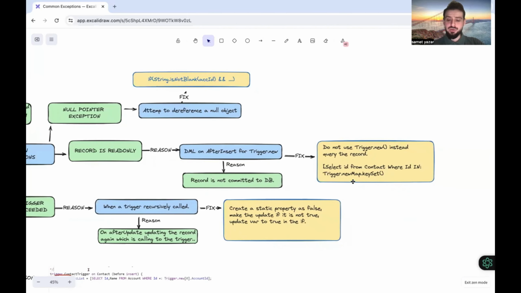You need to check it, of course, but rather than referring to Trigger.new, you can query the record. You can query what record it is. That could be a contact, right?